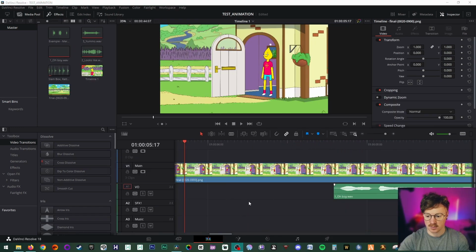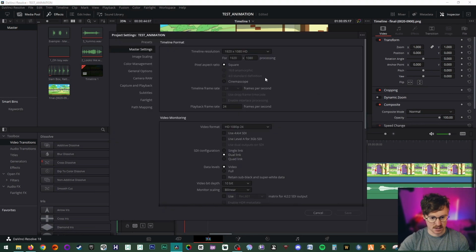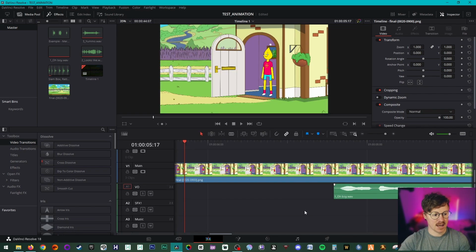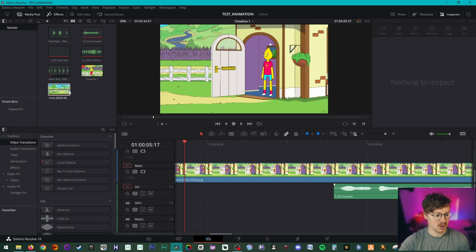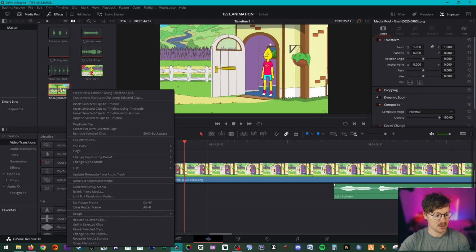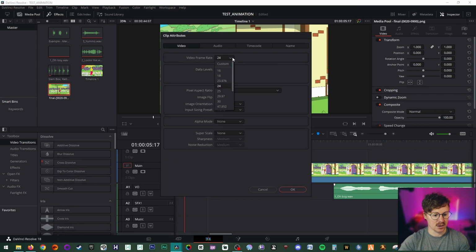A couple of things I wanted to mention before we go ahead and export is make sure your project frame rate matches your sequence frame rate. So in Toon Boom Harmony, we set our FPS as 24, and that's the default for DaVinci Resolve. If it doesn't match the project frame rate, a prompt will come up asking you if you want to change it. So come into these project settings and just make sure you've changed the frame rate to match your animation frame rate. In this case, we didn't have to do that because it was already the same. If there is a case where you need to change the frame rate of your footage to match your project settings, you can right click your frames, clip attributes, and then you can change it there.